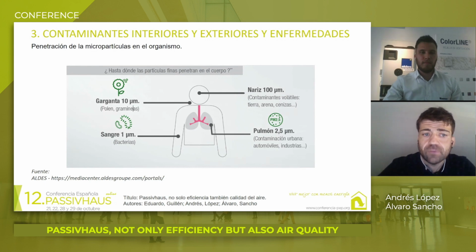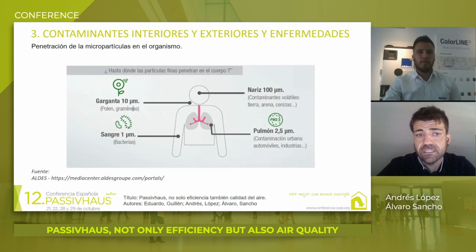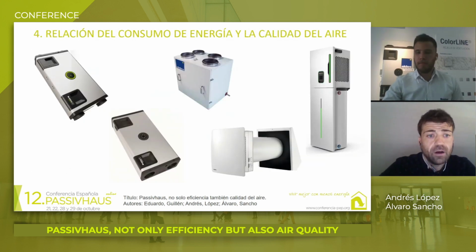As mentioned previously, depending on the particle size of the matter in each case, it can affect us in one way or another. 100 microns can be retained in the nasal fossa. They may not be harmful, but from 10 microns, they can enter the throat. 2.5 microns, the lungs, and 1 micron, they can reach the blood. Therefore, depending on their size, they will affect us in one way or another, and their impacts can be worse. My colleague Andres is now going to explain.